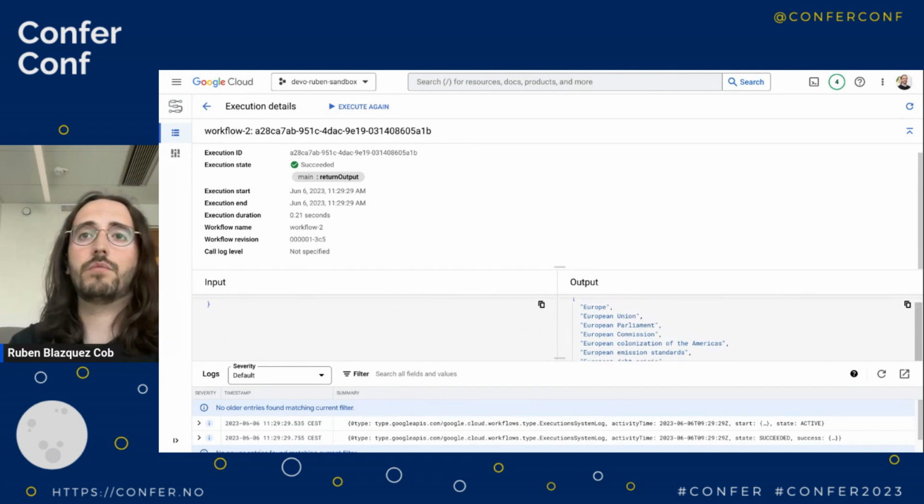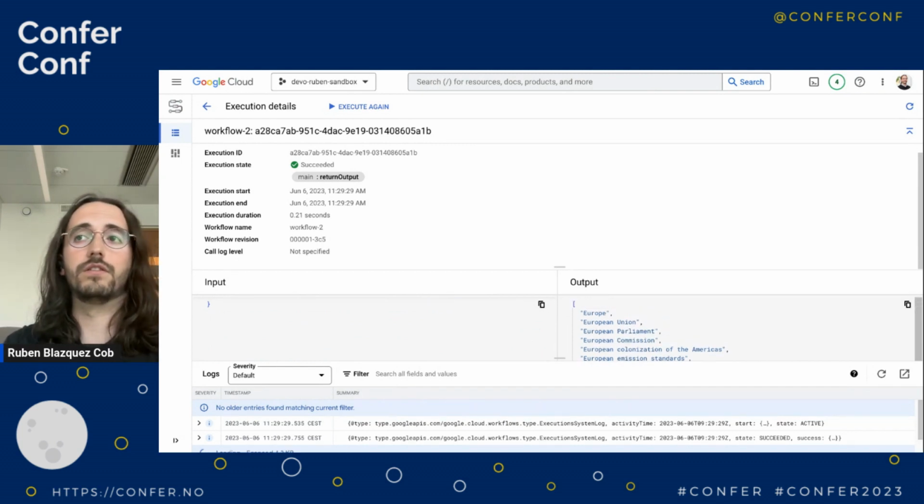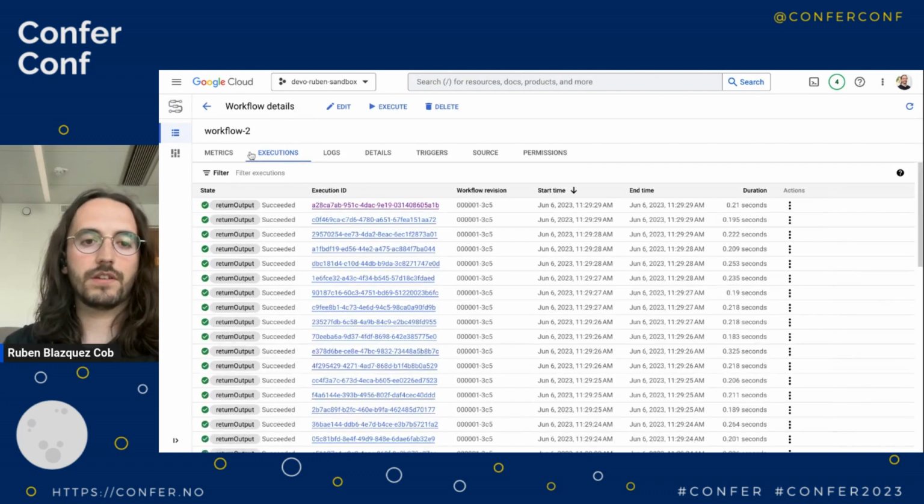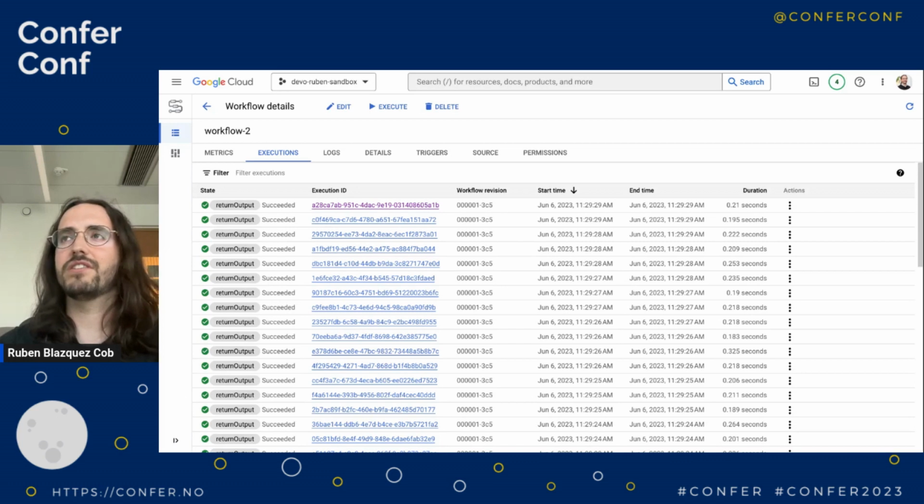Now, if I were from the United States or any other location, then my output would be different, of course. So this is calling an endpoint of the Wikipedia API, but this could very well just be a Cloud Run container, it could be Kubernetes, it could be anything I have on premise, it doesn't matter.